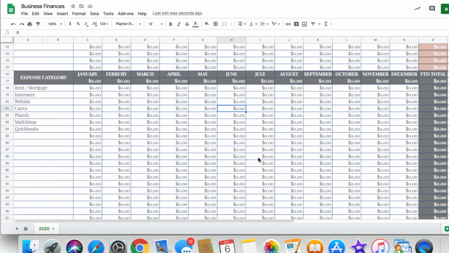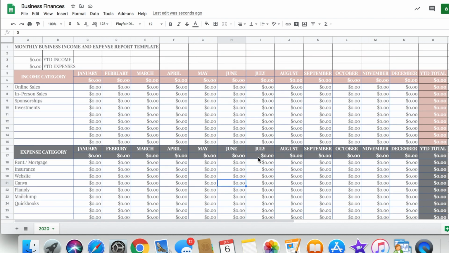In your business binder, what you can do is at the end of the month, you can go ahead and do your totals to see exactly how much money you've made for the month this way. And then it's a quicker way. And if you have multiple ways that you're able to generate income, if you're not only doing online sales or in-person sales and things like that, you can put everything on the spreadsheet and then you can print it out.